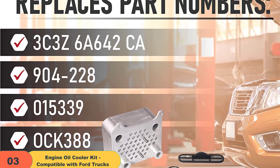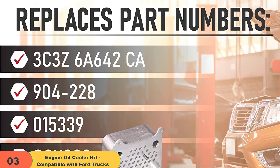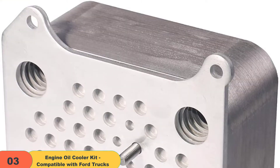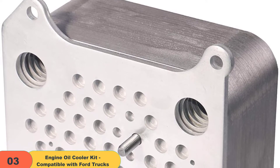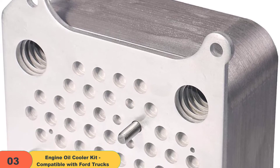Concerned about a short-time warranty? Save enormous amounts of money by considering this engine kit, since it is granted a lifespan contract. In case of any breakage or failure in any part, just let us know and replacement is guaranteed. Although this engine kit for cooling oil is not a real OEM product but an aftermarket part, it perfectly fits and its functioning makes no difference from the original part from the manufacturer.